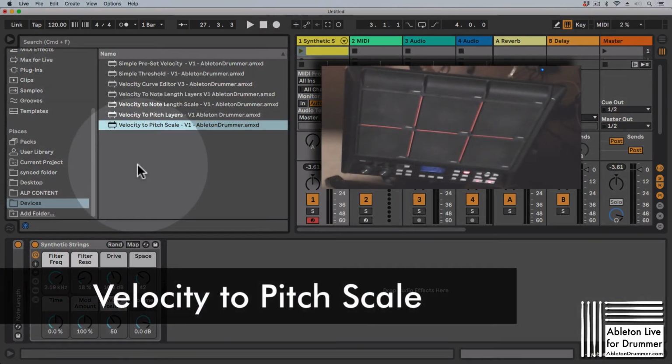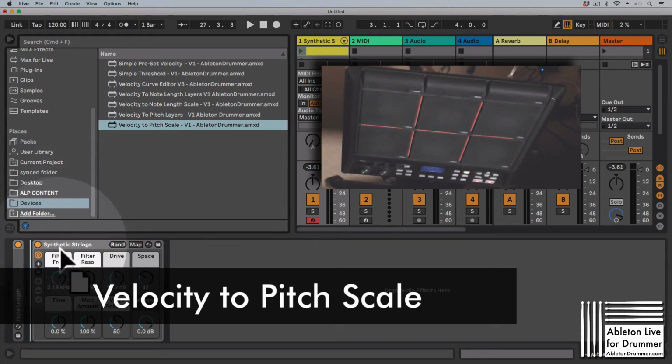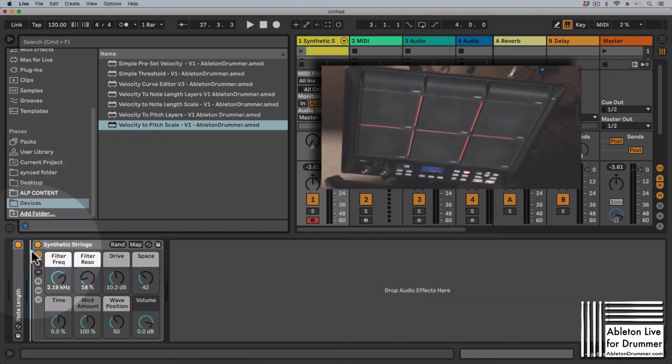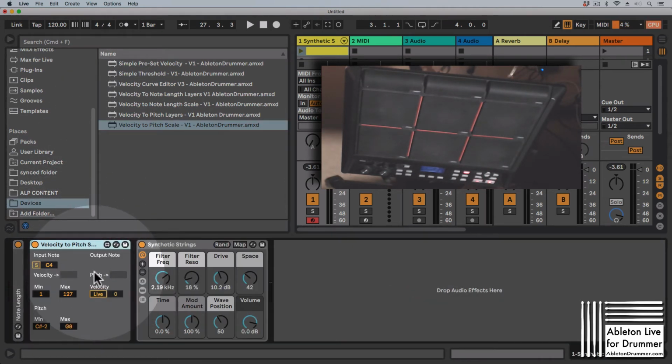Another really nice experimental use would be to use the velocity to pitch, but to scale it to a certain range. So if you use the velocity to pitch scale, you first need to sync your input node. Whoa, nice. And if you are now playing with a different velocity, you will determine the pitch between these set ranges here.